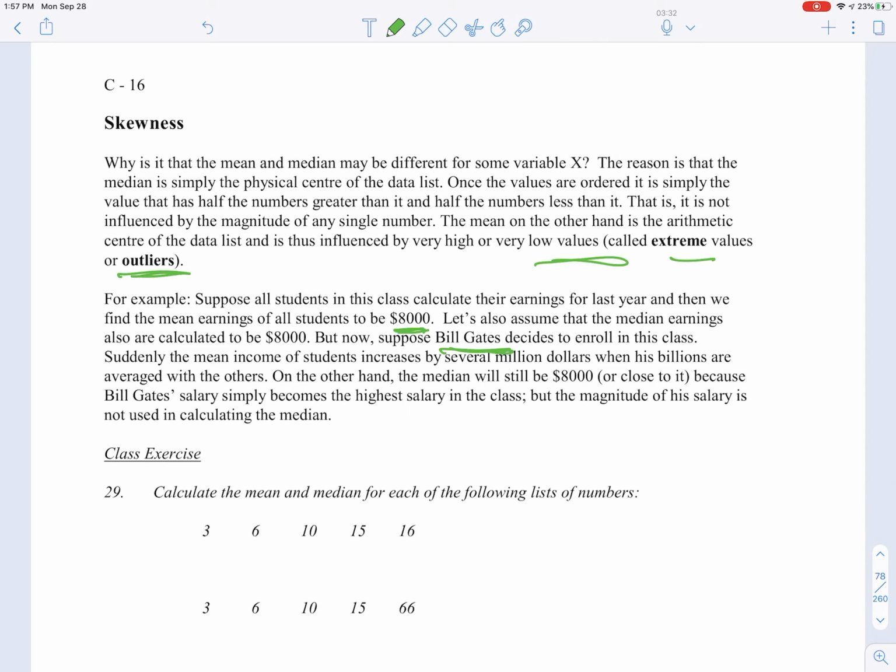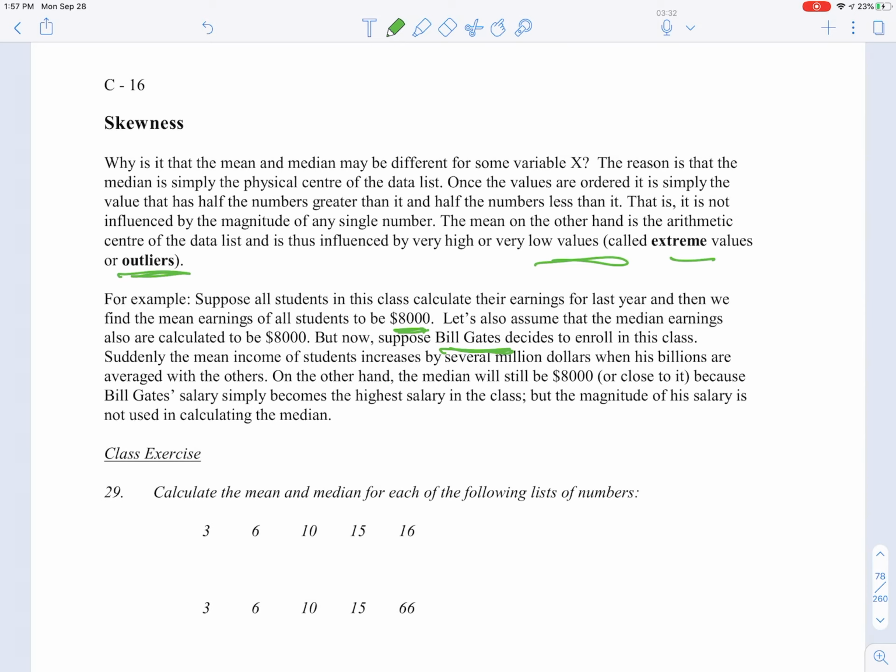Now the median, though, as we mentioned before, is just if we were to line everybody up, person from $0 on one side of the room, and then all the way up to Bill Gates on the far end, he's just the last guy, that's all. And so we just simply go and we find the middle person. If we've got 46 people in our class, it'd be halfway between the 23rd and 24th value. We'd ask them, what are your incomes? We'd average them, and that would be the median. And that's probably a better measure of centrality if we got Bill Gates in there.